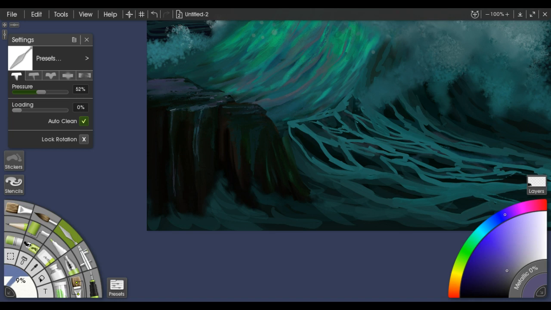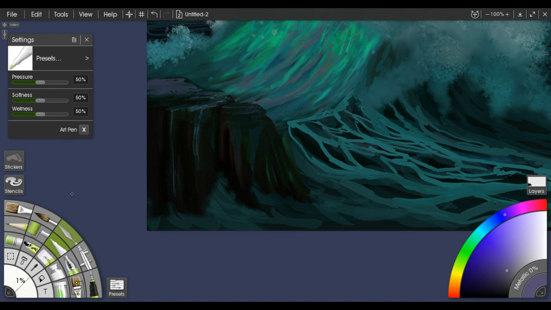I have the loading, you can see there, is set to zero. You can actually load that with paint and use it like a standard palette knife. The marker tool is kind of cool. It's almost like using a Copic marker. It kind of blends into what's around it, but it's good for putting in cracks and crevices, because I need to break this up from the wave in front of it. So the best way to do that is give it a little more definition.